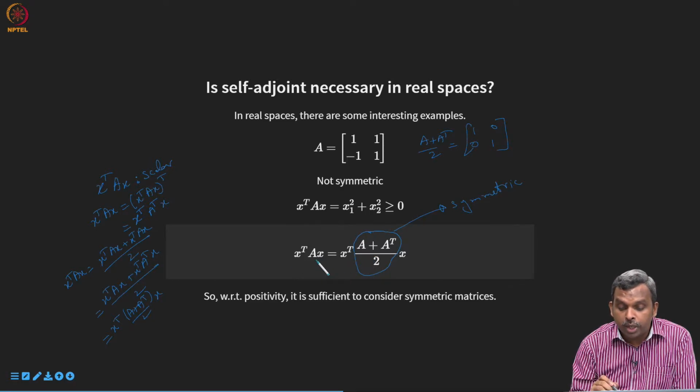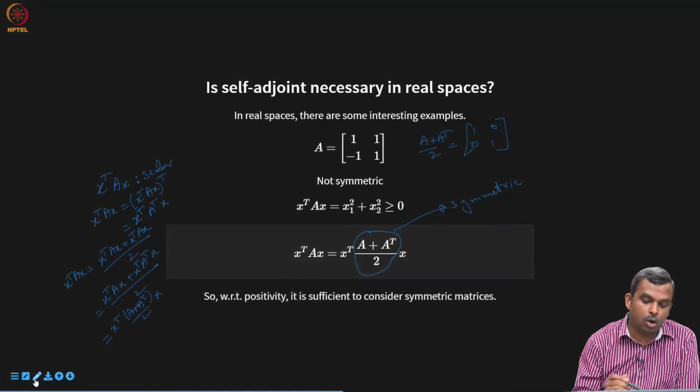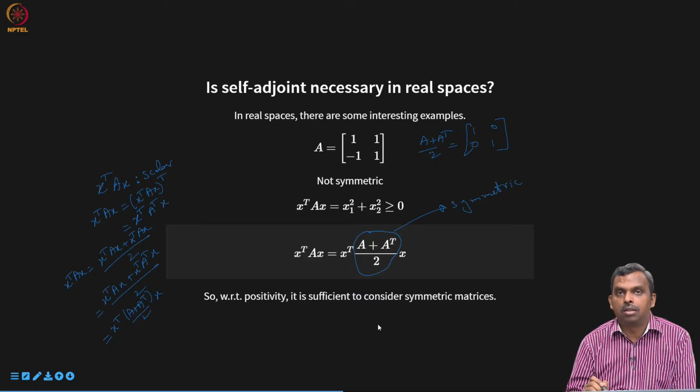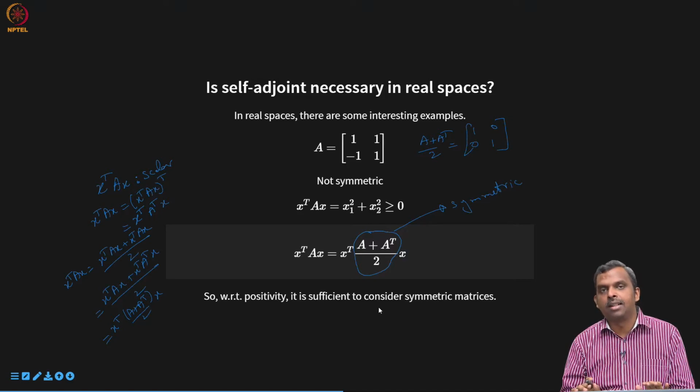Okay, so if you are worried only about quadratic forms, which you should be, really, when you think of positive, only the quadratic form matters, the actual A inside doesn't matter. It is enough to restrict to symmetric forms, right? So it's enough to not worry about general A and only worry about symmetric A, and then you would get positive operators. Okay, so this is not a very bad assumption that we are making, this additional self-adjoint operators and only classifying them as positive or negative. It's not a big deal.